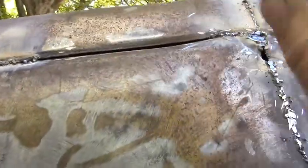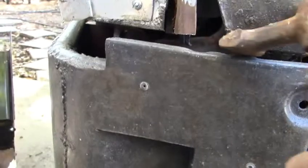Really getting into some rough stuff. Big holes to fill. Big whoops. All right. Hammer this back. Try to get that gap straight. But that's basically it. You just keep hammering around. Tack welding it, same thing here. I'll beat that in, but I'll wait till I get a little closer with the welder. Get a piece of metal to fill in this little triangle.